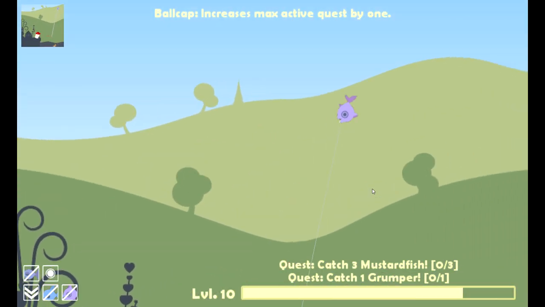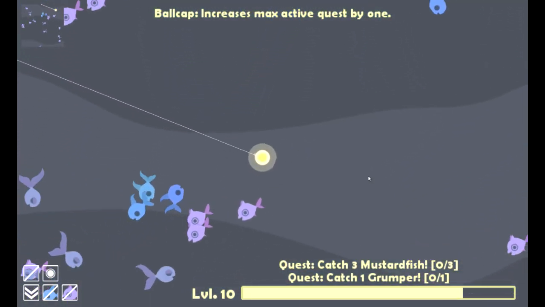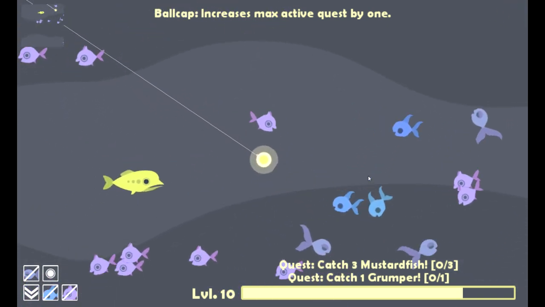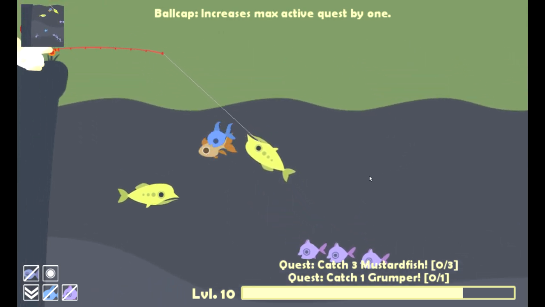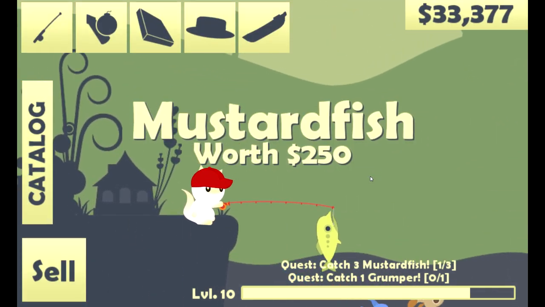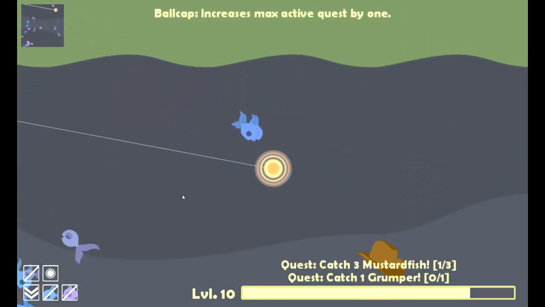We need to catch ourselves three mustard fish and one grumper. Pretty sure the grumper won't really be a problem, because grumpers are jerks and always eat our bait anyway. But while we're at it, we're going to go ahead and see if we can catch some cowfish or something like that as well.